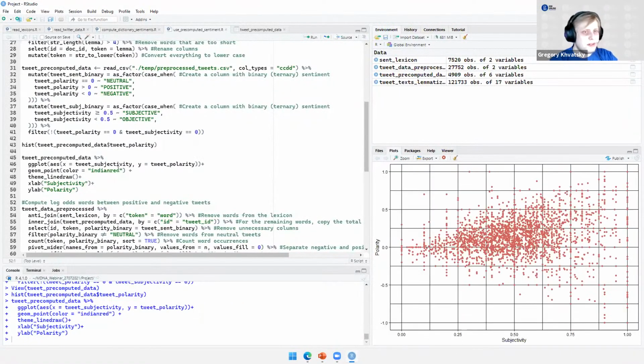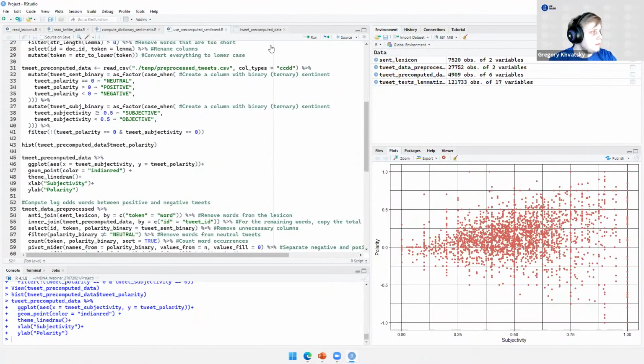If we plot the subjectivity of a tweet on the x-axis and its polarity on the y-axis, we'll see that the more subjective the tweet is, the more spread out its polarity is. More objective tweets usually have less emotion in them, and even if they're negative, they're only slightly negative or slightly positive. And if they are more subjective, they will have a wider range of emotion, from very positive to very negative, and so on.